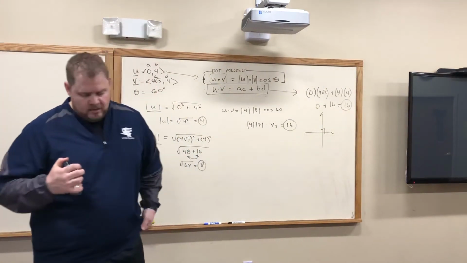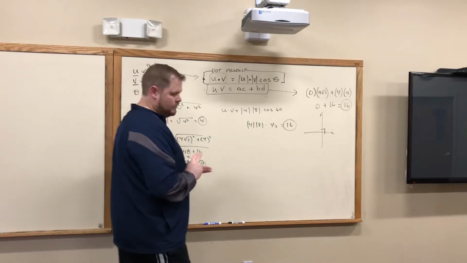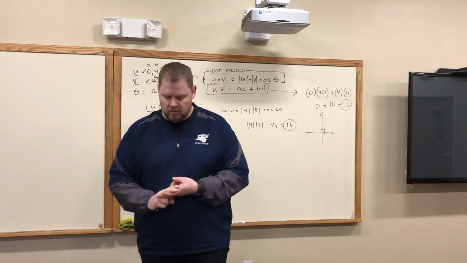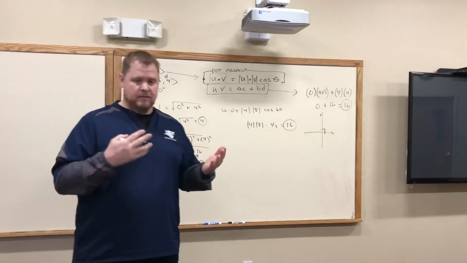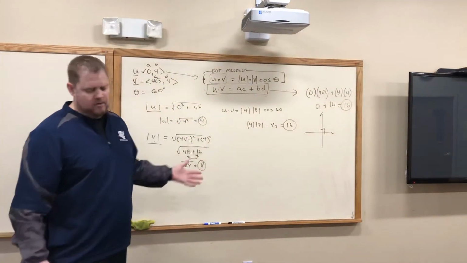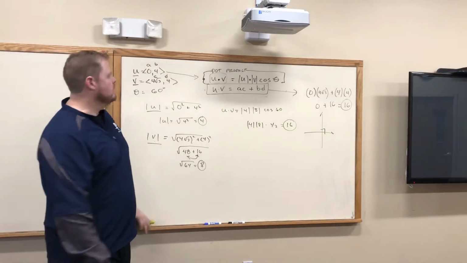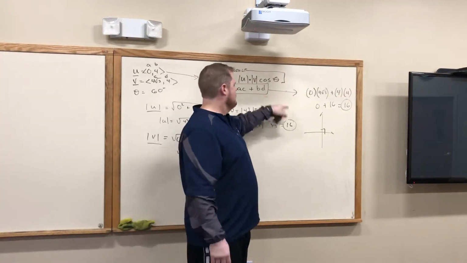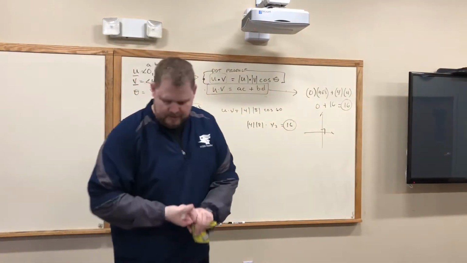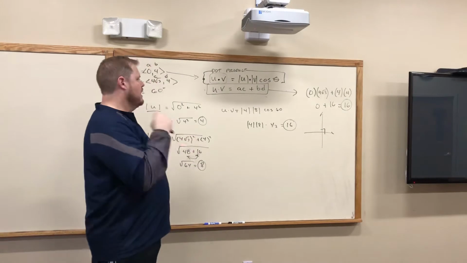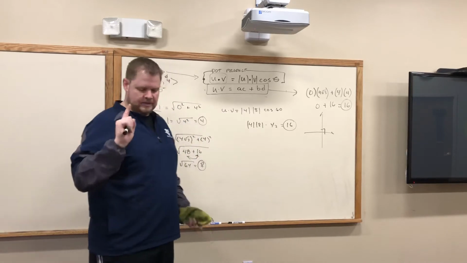Now, they use the word orthogonal for two vectors that are perpendicular. Orthogonal. So what we're going to solve for here is how to find an orthogonal vector of another one. Okay? So, once again, if they're perpendicular, then the final answer for any perpendicular vectors at 90 degrees is going to be 0. So you've got to remember that, because that's going to come in handy. But if I ask for the orthogonal vector, it is a vector that is perpendicular to the other, and this is how you would solve it.